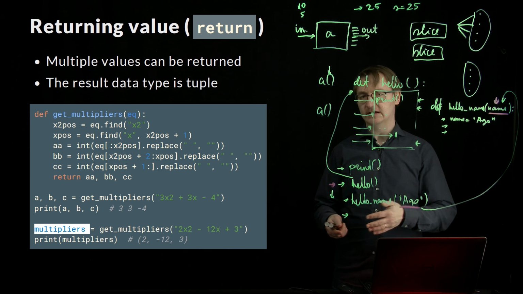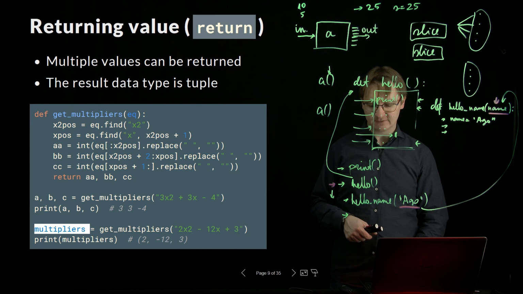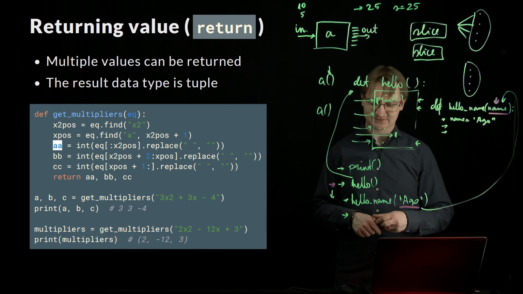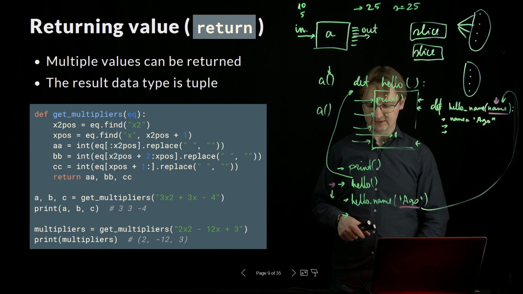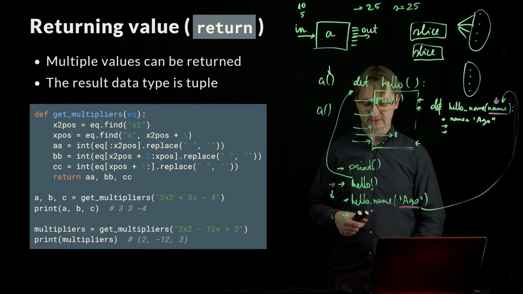One thing to note also is that the variables inside and outside the function are different, although I have named those differently. So here we use one A and here are two A's, just to be more clear with this code. But actually I could use one A and one B and one C also here. Those are two different variables.